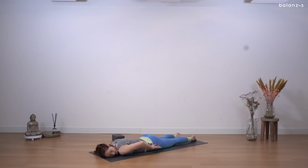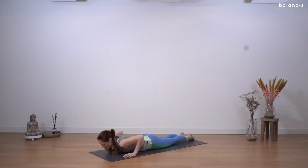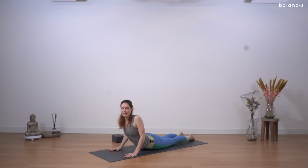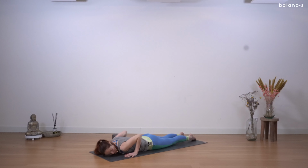Release everything. Arms next to you. Relax. Let your whole body melt into the mat. So now the difference when we go to full Cobra pose is that there is some weight into the hands. With a full Cobra pose, we're actually pushing ourselves up, but the pelvis is still dug into the mat. The tops of the feet are still into the mat, and the arms, as you can see when I'm up, my hands are not really underneath my shoulders anymore, but they start at the beginning underneath the shoulders.